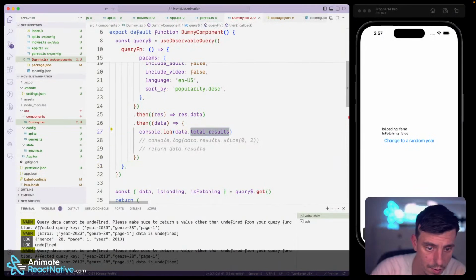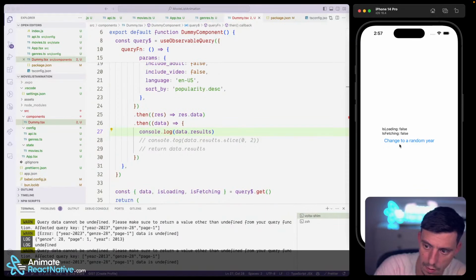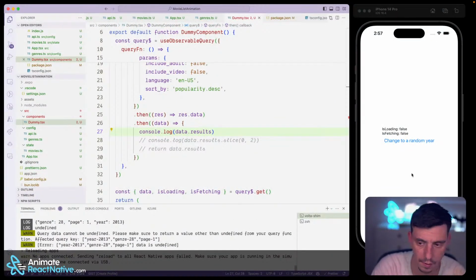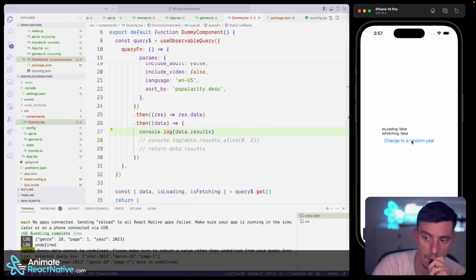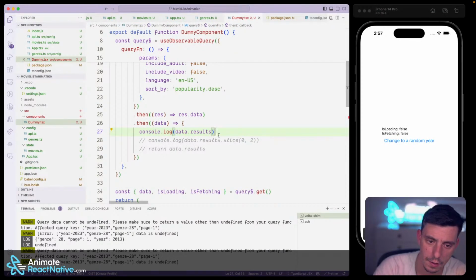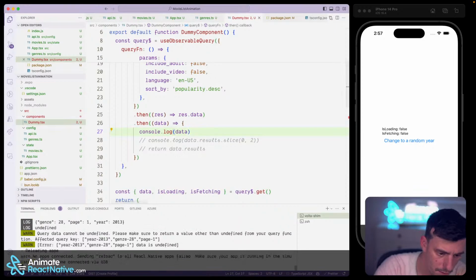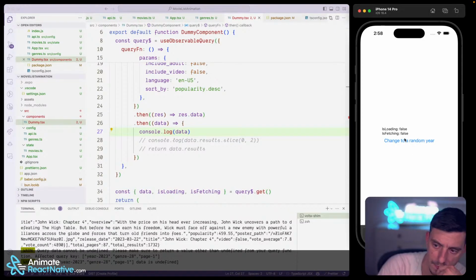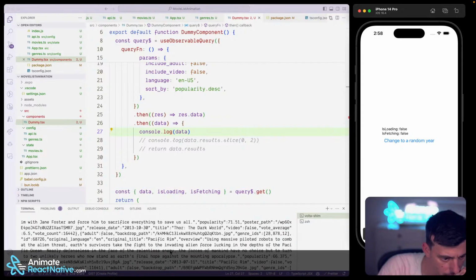Of course it's a void, but I have results. Results. I don't understand. So there are no results? So there are results.